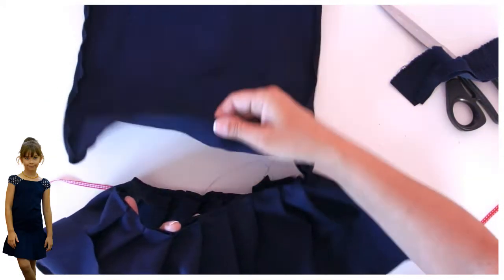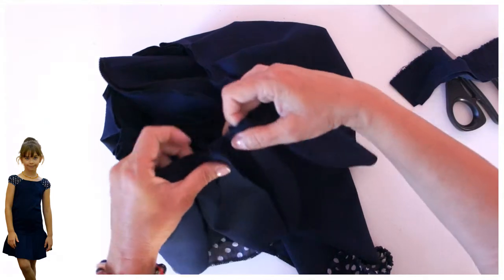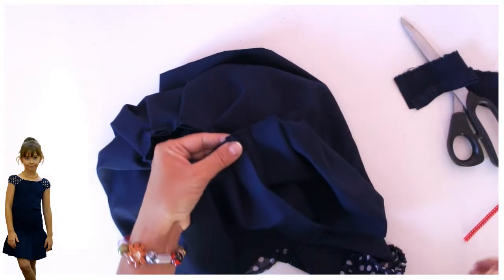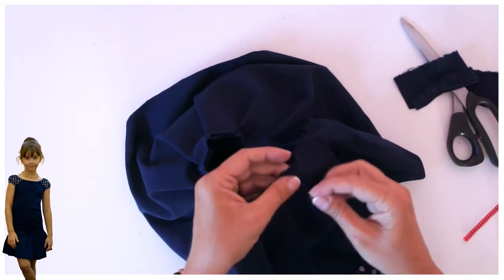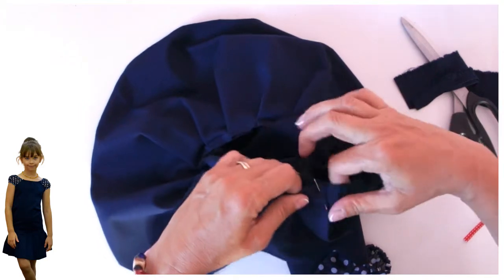I'm going to turn the top so the right side is to the outside, and for my skirt, of course, it needs to be that the wrong side is facing you, so that when you put it together, you have the right sides facing each other. And then you pin it together on the side seam, put the side seams on top of each other. Of course, on the skirt, I only have one side seam. So I then mark the opposite side, and you could quarter it if you like. But I just tend to stretch it in and then put another intermittent pin in, and that's usually it. So you don't need to make a song and dance with this.